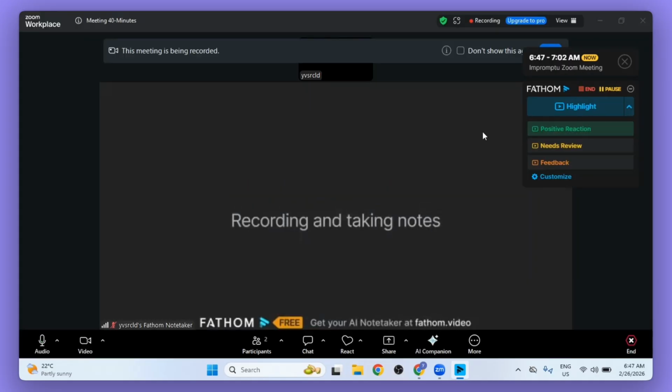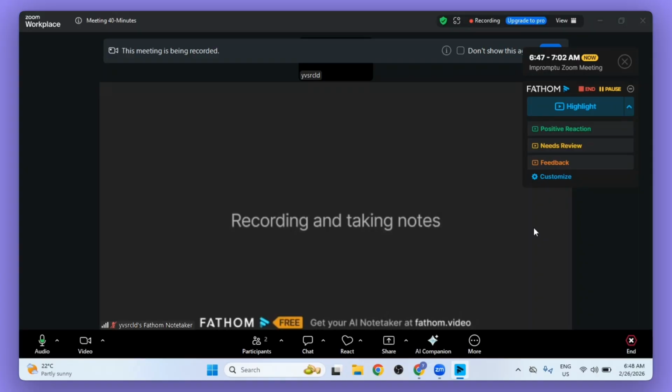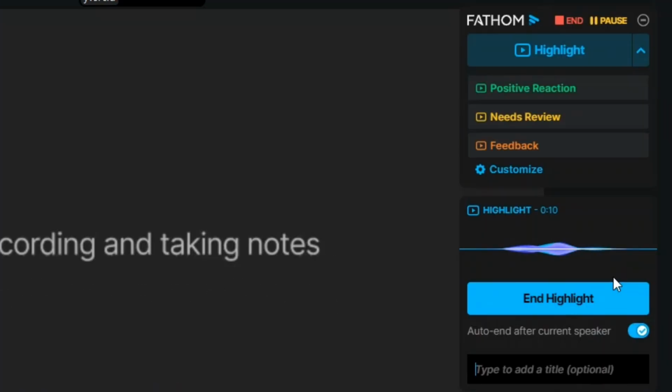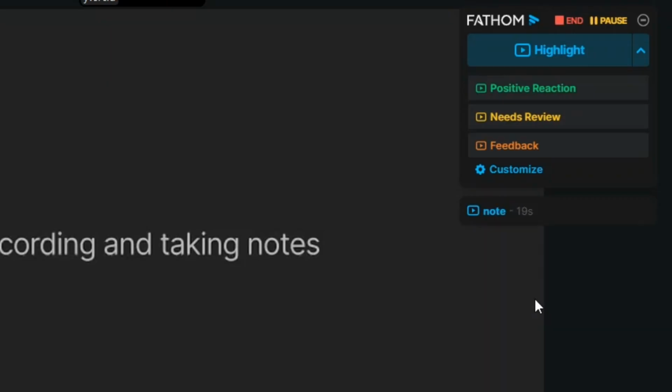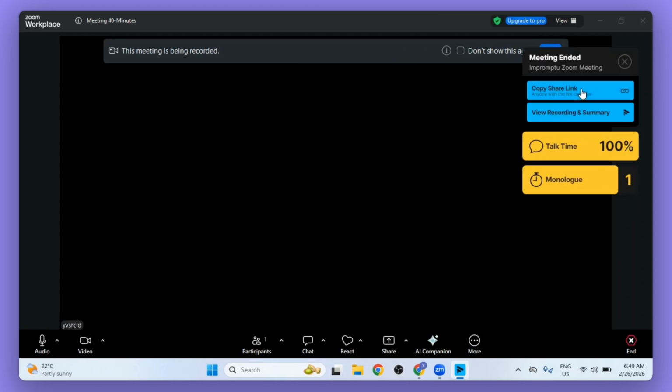The one thing I recommend doing during meetings is using the highlight button. When something important comes up, a key decision, a next step, a number that matters, click highlight. Fathom will earmark that moment retroactively, capturing from when the other person started talking, not just from when you clicked. You can add a quick note to label it too. Then once done, simply click End Highlight. These highlights become instantly shareable clips after the call. Super useful if you need to send a specific moment to someone without sending the whole recording.